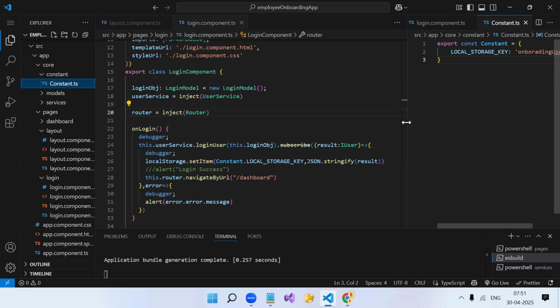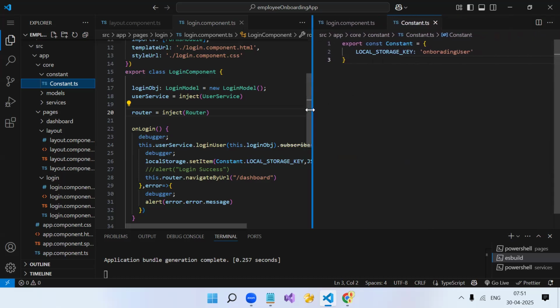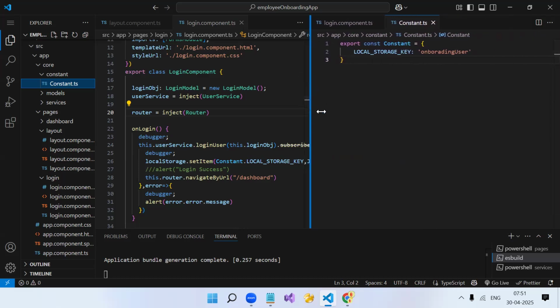If a particular thing is there that you are going to use in a single component only, you are not going to use that again in another component, then you can put that into your component. But let's say something is there which you are going to use across all the components, instead of writing again, you can put that into the constant file. So it should come from your constant file. Okay? What all data types can we store? Like only string? Anything: object, array, boolean, anything you can store.